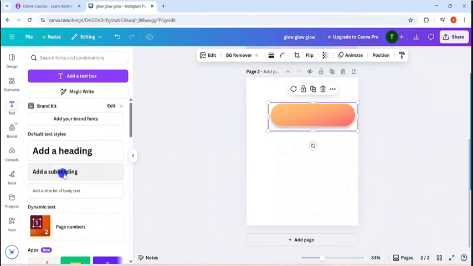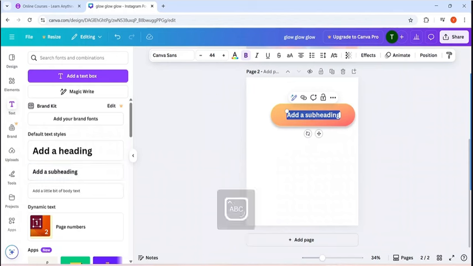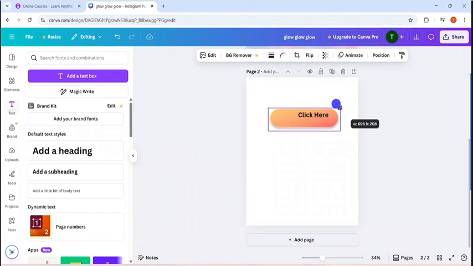So I'm just using this one, and I'm writing "Click here", and I can change the size like this.